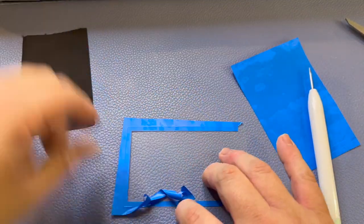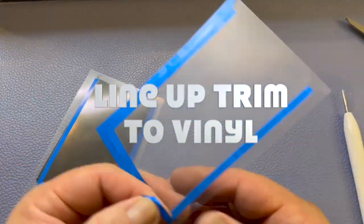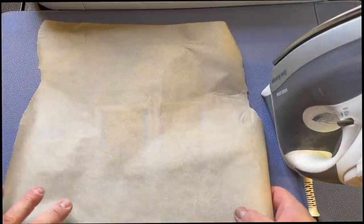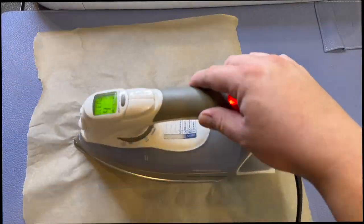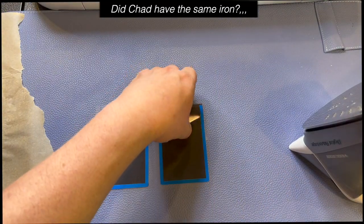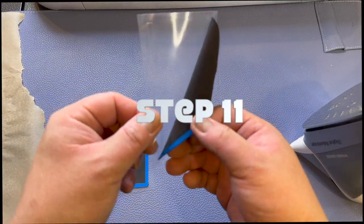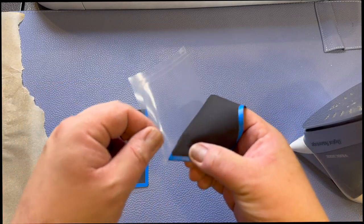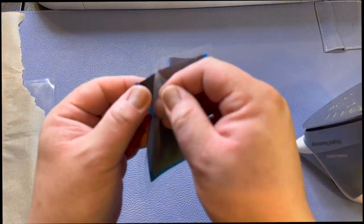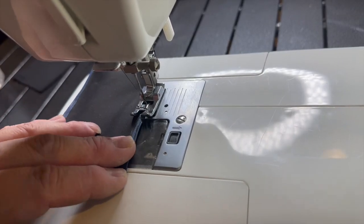After cutting, you weed out the vinyl you don't want ironed on from both sides. Then you place the clear side of the vinyl on top of the fabric, line it up, put down a piece of wax paper or parchment, and iron it on — using a cotton blend setting, holding the iron for about 30 seconds. Peel off the clear sheet and you'll have a perfectly done kama piece. Steve did this process for both sides. You can also add a stitched trim edge using a sewing machine after applying the iron-on vinyl.